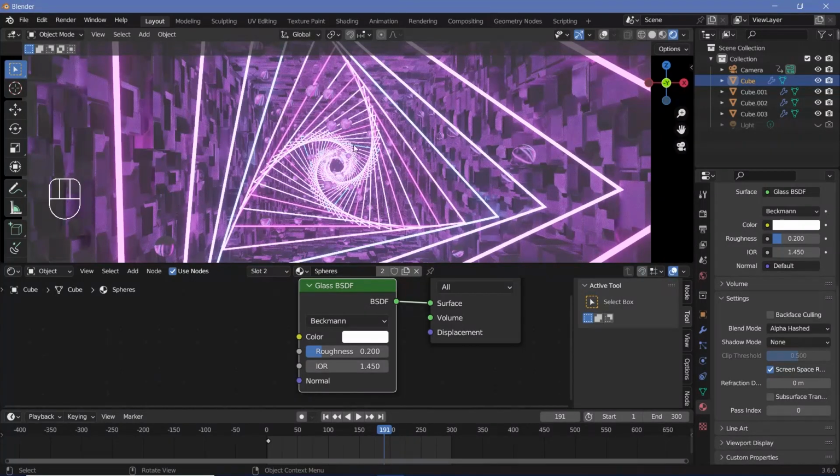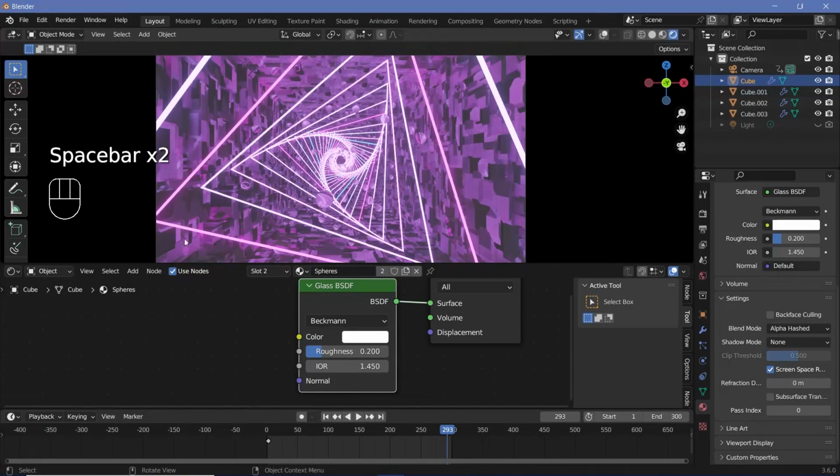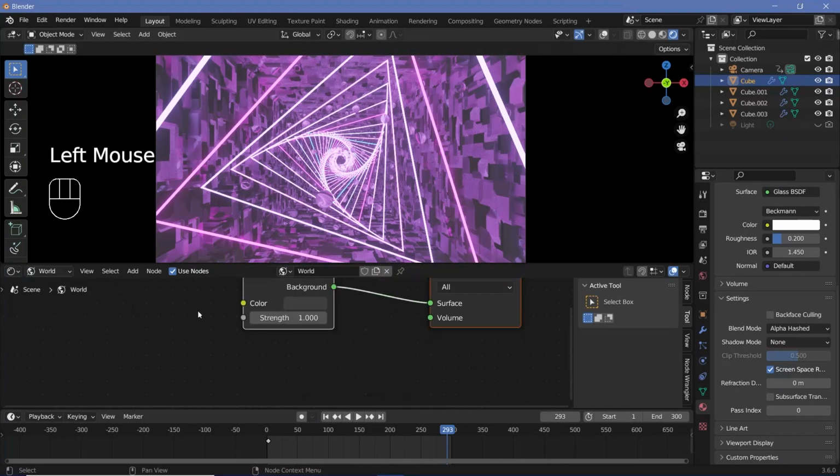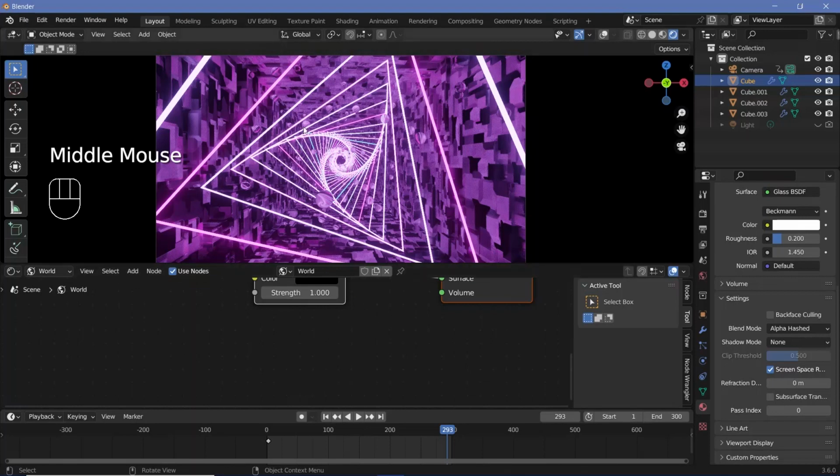That looks really good, but I feel like they're too small to be seen at all. Maybe I need to increase the number of spheres that we have, but before that, I'll just get rid of this bright light at the back. And to do that, I'll switch over to the world tab. I'll change the background to a complete black initially. Okay, that completely changes the look of everything.